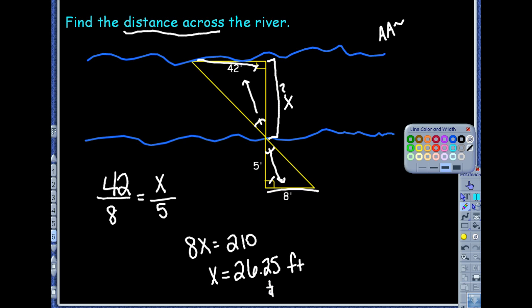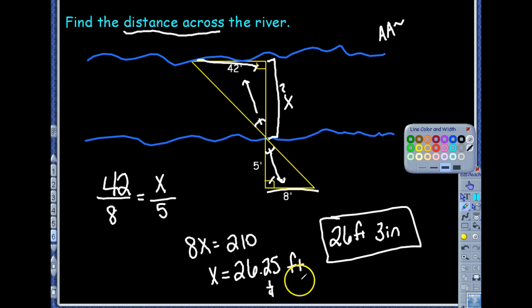which is essentially 26 and a fourth feet. A fourth of a foot. A foot has 12 inches in it, so a fourth of 12 inches would be 3 inches. So it would be 26 feet and 3 inches. And guys, keep in mind, something like this, you'd probably want to go ahead and convert to talk about feet and inches because we don't use fractions or decimals with feet. We do talk about feet and inches. So if you need to, take that 0.25 in your calculator, and you can always multiply it by the conversion factor. In this case, there's 12 inches in a foot, so you would just multiply it by 12. Yeah, or a fourth of 12, just like Mrs. Palermo thought it in her head. Love it.